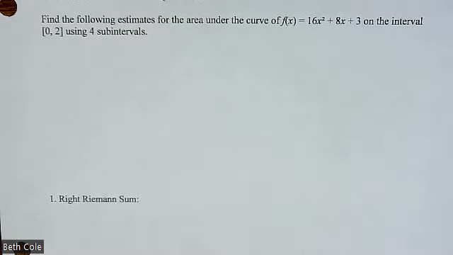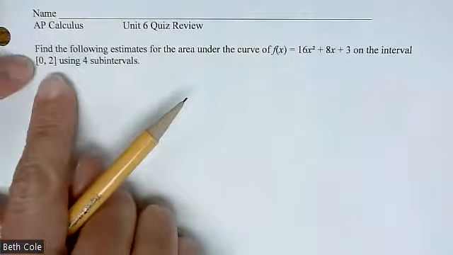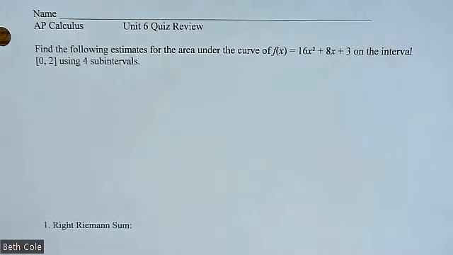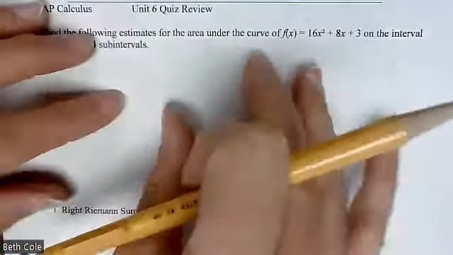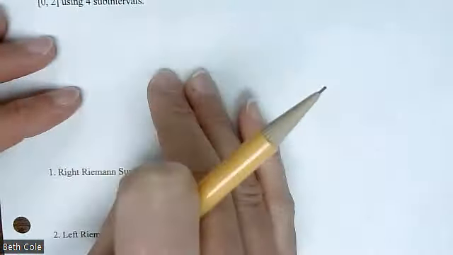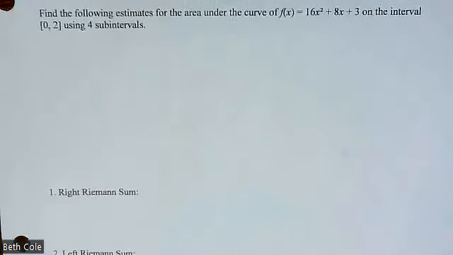So we are going to do all our sums for this function on the interval 0 to 2 using four sub-intervals. First thing you're going to do is make a table. That's why I left all this space here. And then use your table to answer all the questions. As a side note, if your table's wrong but all of your answers match your table, then I can give you credit for those. So don't be a giver-upper.